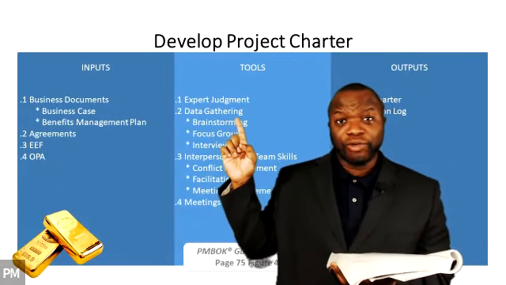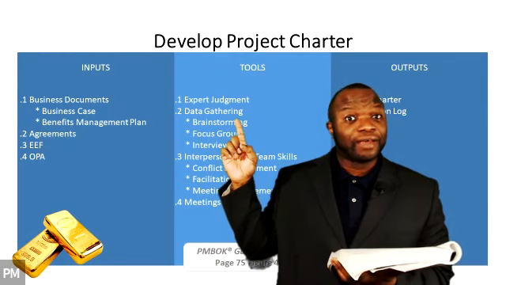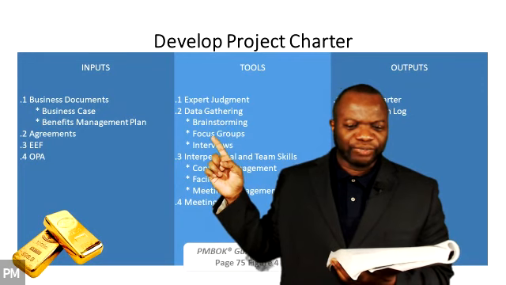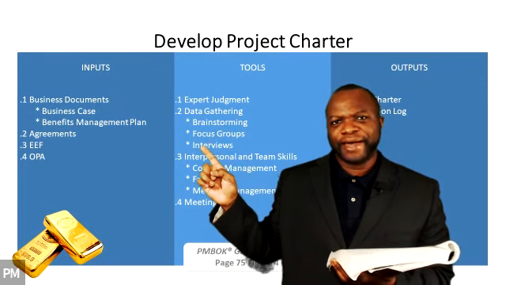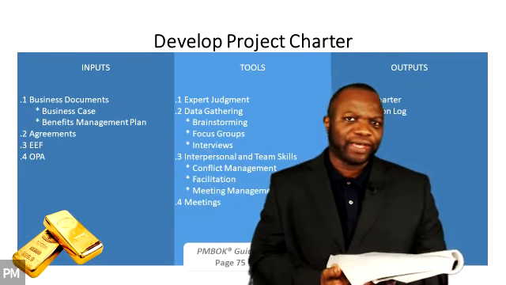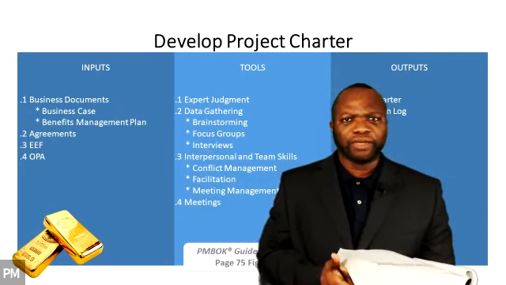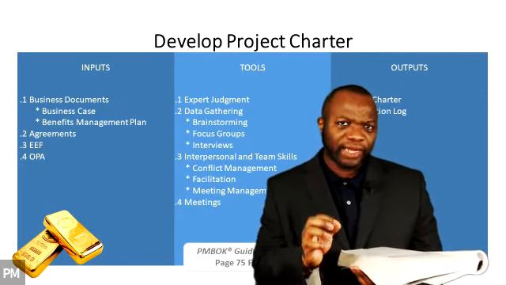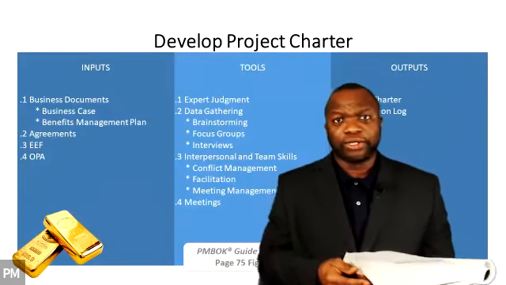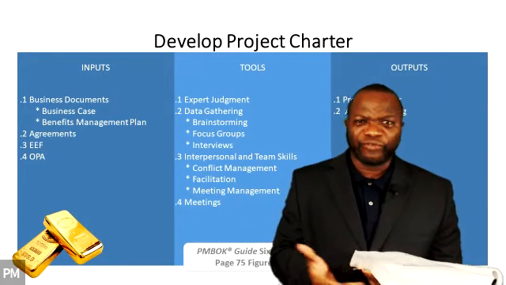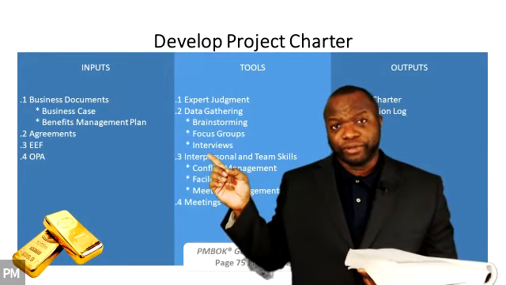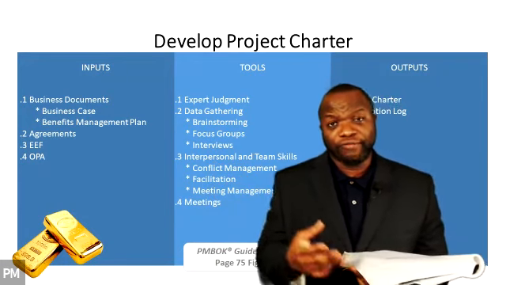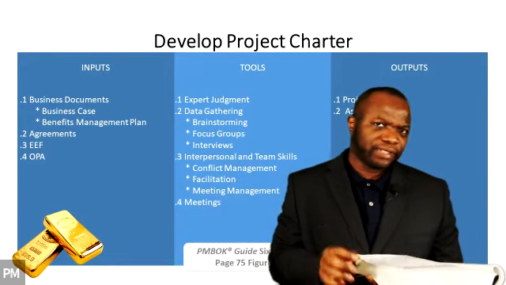Data gathering, now you can see the specific data gathering I'm talking about. Brainstorming, focus groups, and interviews. Do you see that? Those are three ways you can gather data. Everyone knows brainstorming. Focus groups brings key stakeholders together, not everyone, but some key stakeholders, so that they can focus on getting the project charter developed, for example. And interviews. You interview people to better understand their perspectives or any information that you need to glean from them about the project. Does this make sense?